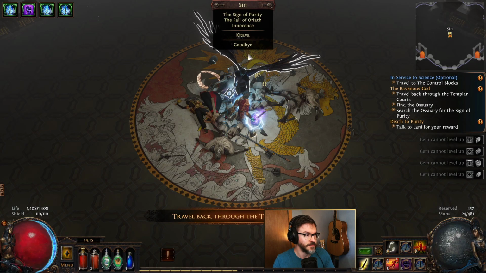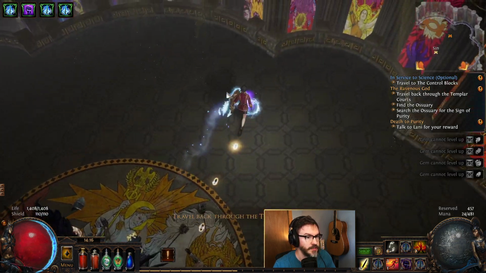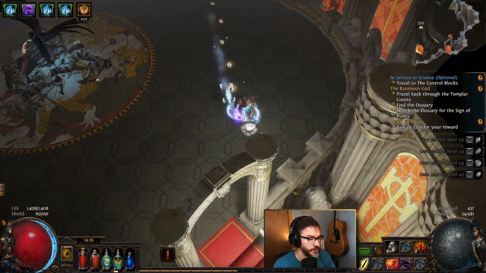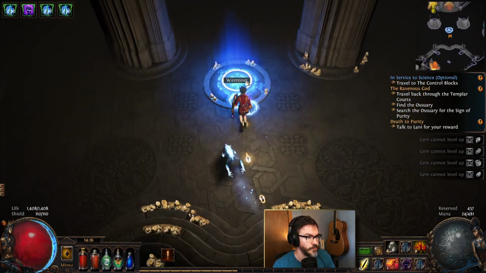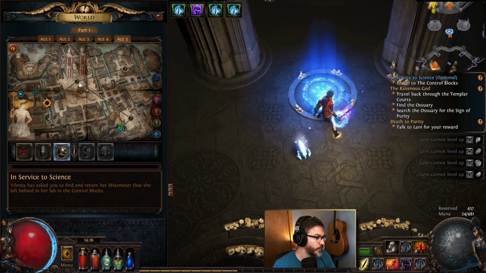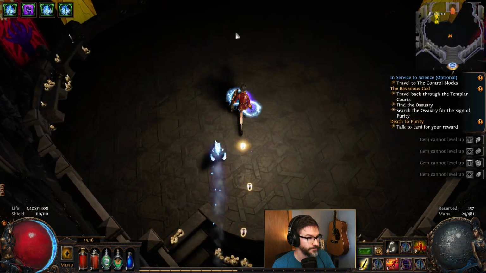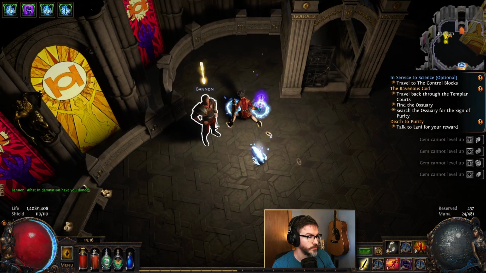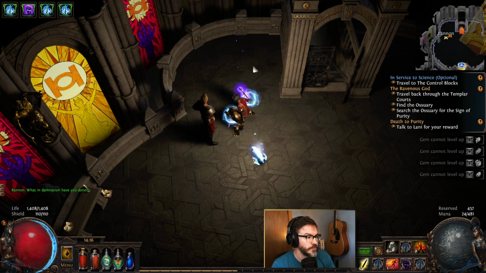Okay. Goodbye. Travel back to the Templar courts. Wait. Oh. What's up here? What in damnation have you done? You've destroyed him, and yet I hear the voice of innocence, begging for our forgiveness, asking for our... All right.